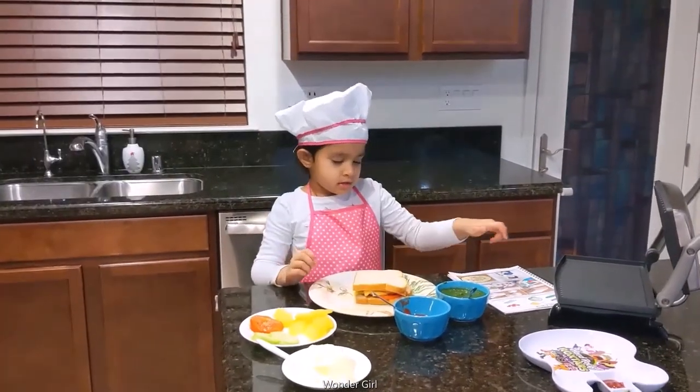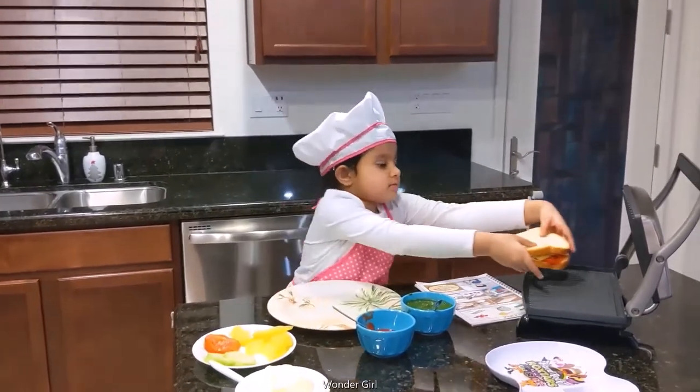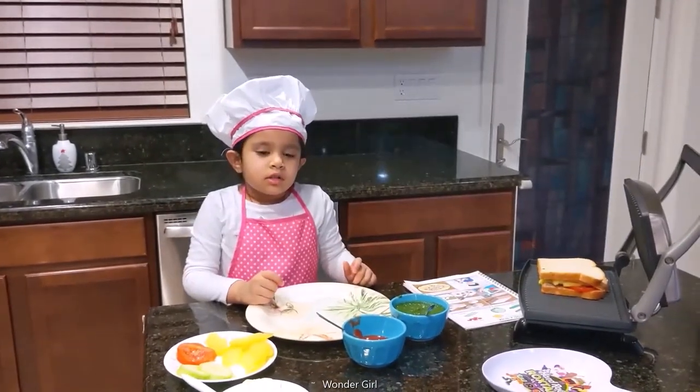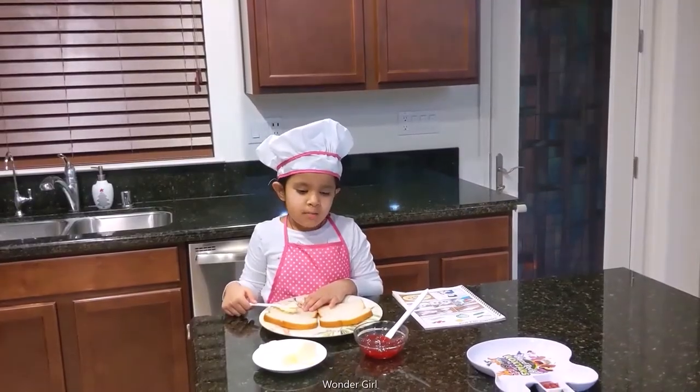Put the bread in the grill machine. With bread, you cannot touch it. Parents are going to turn it on. Kids cannot touch it.